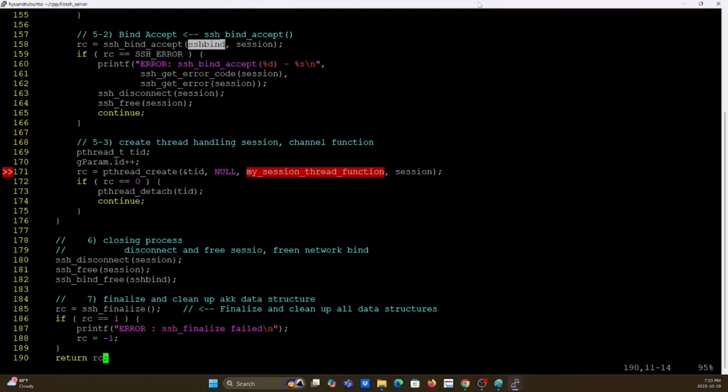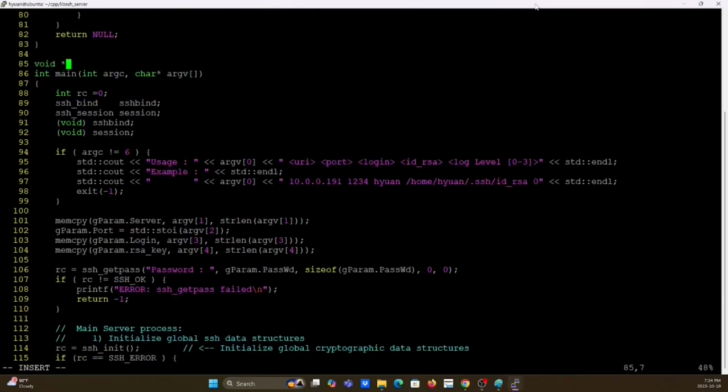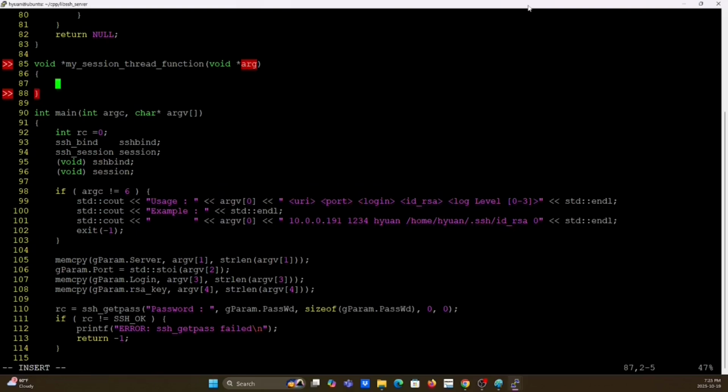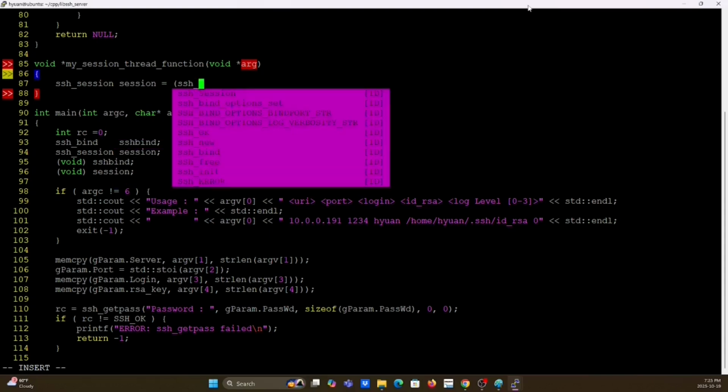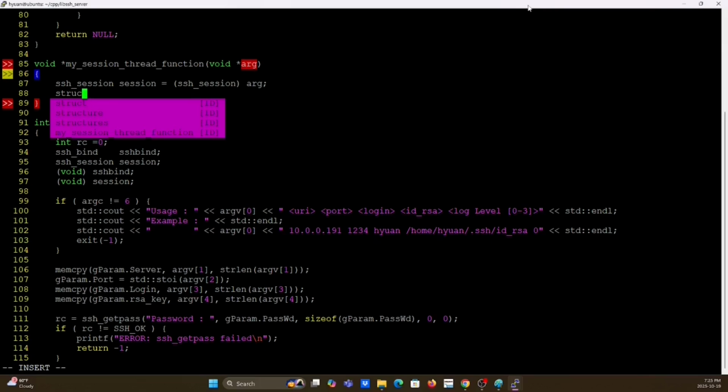Next, we are going to create an editor thread function, my session thread function. Parameter passed to this function will be the session. Argument will be the session. Declare a local parameter.